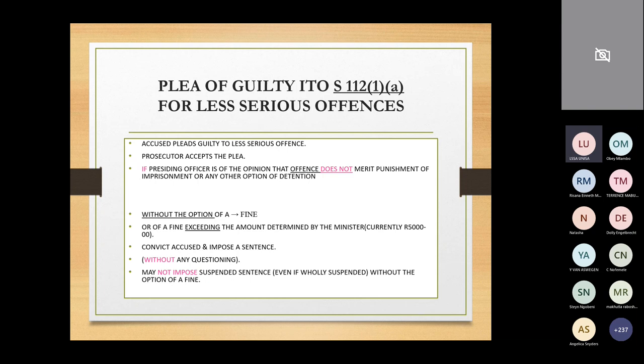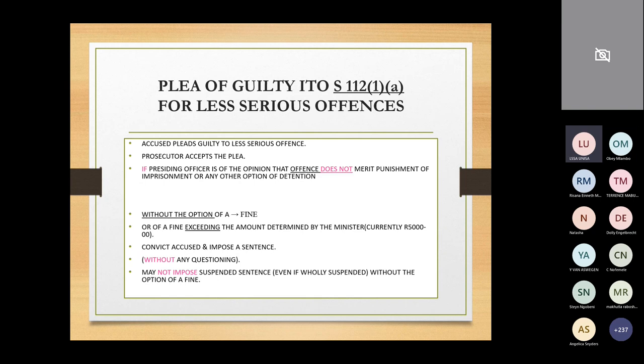Go for the pre-sentence report as well as correctional supervision, just to see to it that you help your client not to go for direct imprisonment. Sometimes you do get them, and as we all know, sentencing is in the discretion of the court, which might rule otherwise. That would be the case with many, many previous convictions that your client might have, or the seriousness of the offense, and the court will then feel that this amounts to direct imprisonment. So this is very, very important.